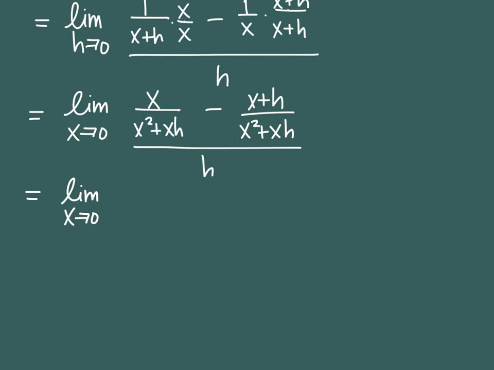All right, when I subtract, now that I have the common denominator, what will the numerator simplify to? And be careful about how you subtract. Negative h, because that negative affects both the x behind it and the h behind it as well. So I'm left with negative h over the common denominator x squared plus xh, over the other whole denominator h. And the top h and the bottom h reduce.